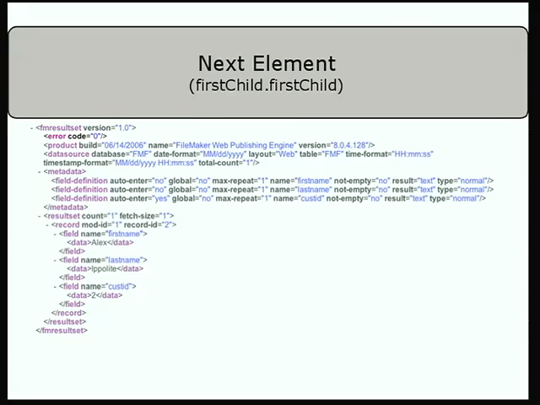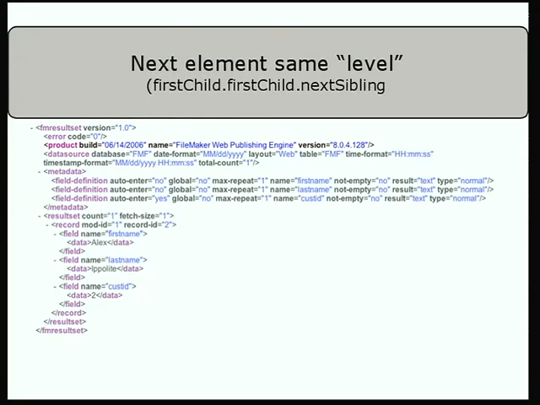What if I wanted the next line? You see how now we go down to the third line that says product build? So first child gets us down to that second line, but product is not indented from error code. So instead of product being an attribute of error code, it is a fellow attribute of the root, which is described as a sibling. Kind of like your brother and sister, you're both on the same level. In XML, it's an equal playing field. So you're either a child of the element or you're a sibling of it.